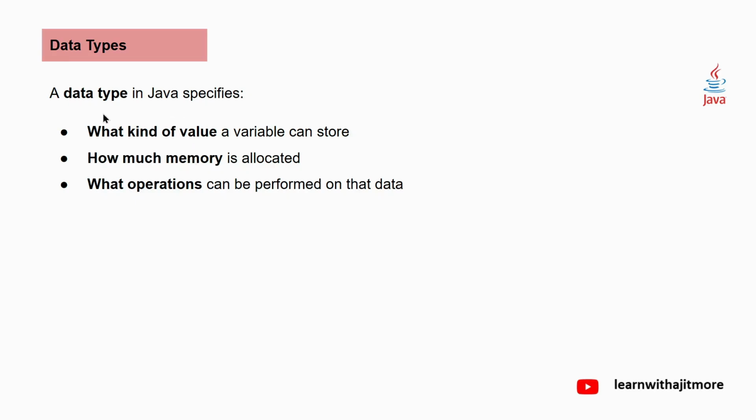And the data type also decides what legal operations can be done on it, because there are some data types which don't support some operations. Like as I said, if you go for Boolean, you cannot multiply two Booleans, you cannot divide two Booleans, you cannot add two Booleans. So such operations are not allowed on that data type. So data type also tells what operations can be performed. Agreed? Then all the data types are mainly categorized into two only: one is primitive and another is non-primitive.